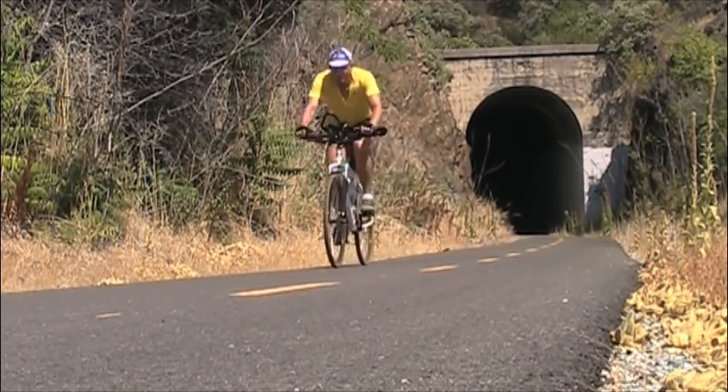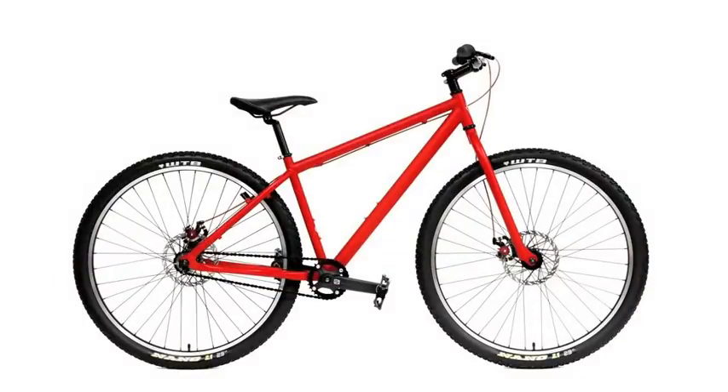Without making the single speeders mad, I'll just talk about them for a second. Here is a picture of a bike with one gear. You might say, hey, that's for me — I don't have to figure out gears anymore. But unfortunately, riding a bike like this requires a great deal of strength, skill, and a lot of good genetics too. You only get one gear, so you pick that one gear out very carefully, and that's the gear you ride for the rest of the day.